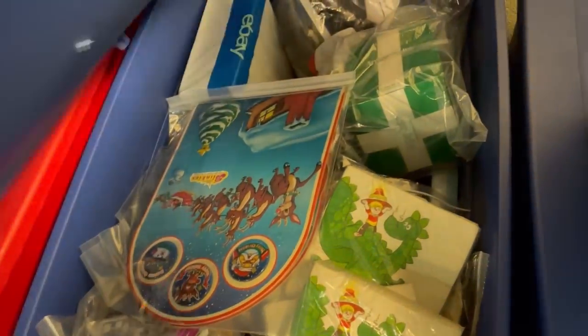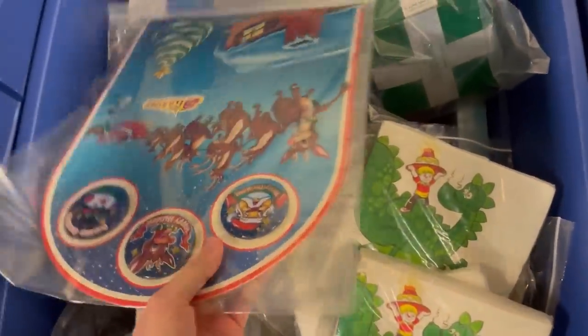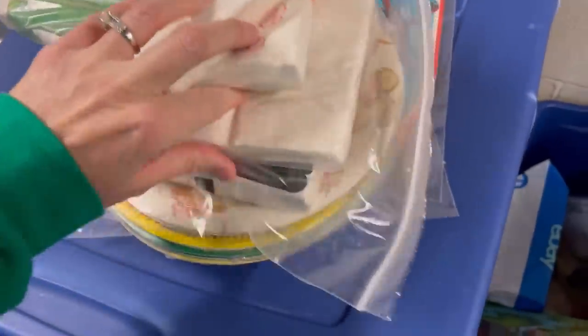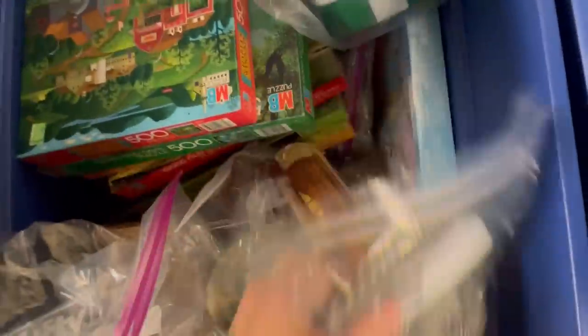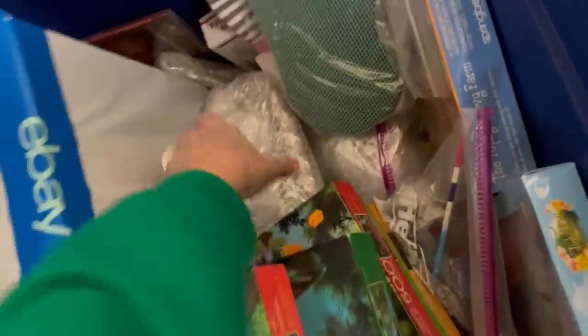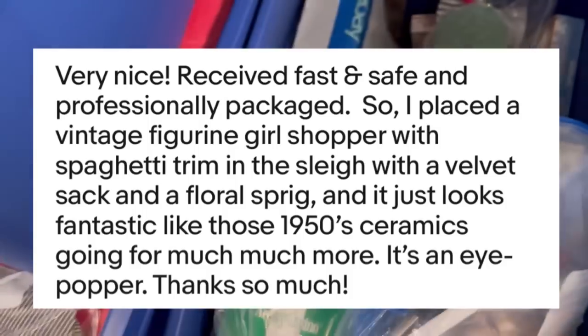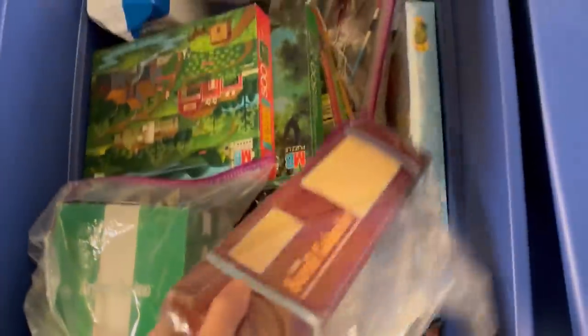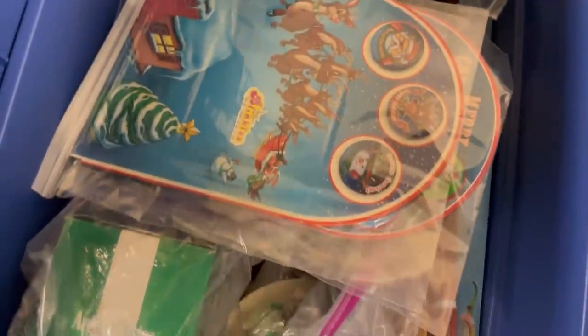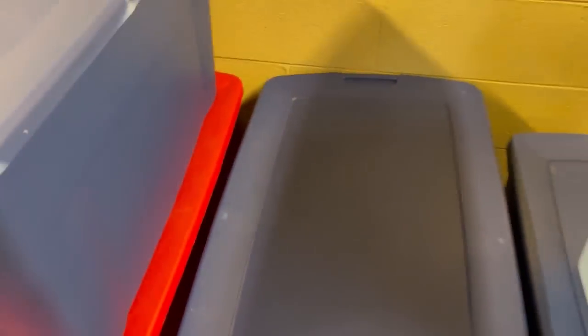We're heading over to tote 8. This one is going to be bubble-wrapped already because it is a breakable — it came in a thrift store mystery box and it is a Department 56 sled. This tote is dreaded for me because everything is in here a certain way and I want all of it to stay really nice. There are vintage napkins and paper plates that are super, super cool. There it is, already bubble-wrapped. It came out of a thrift store mystery box and I sold it for $18.60 plus the buyer paid tax and shipping.